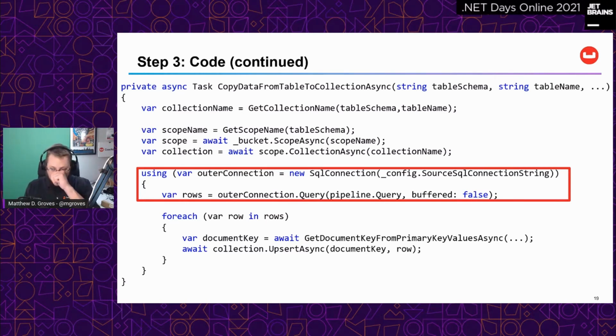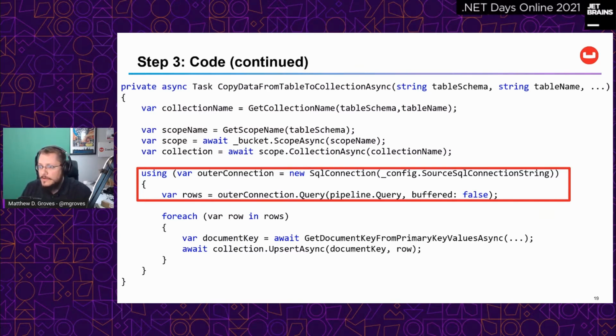So copying those all into memory or buffering those into memory could really increase the memory footprint of this program and really slow things down or possibly even cause overflows and crashes and things. So that's why I have buffered false here, and actually ends up, I think, speeding up the process as well. But I can't use the same connection for that. I'll get an error about connection already being in use. So that's why I've opened a second connection here.